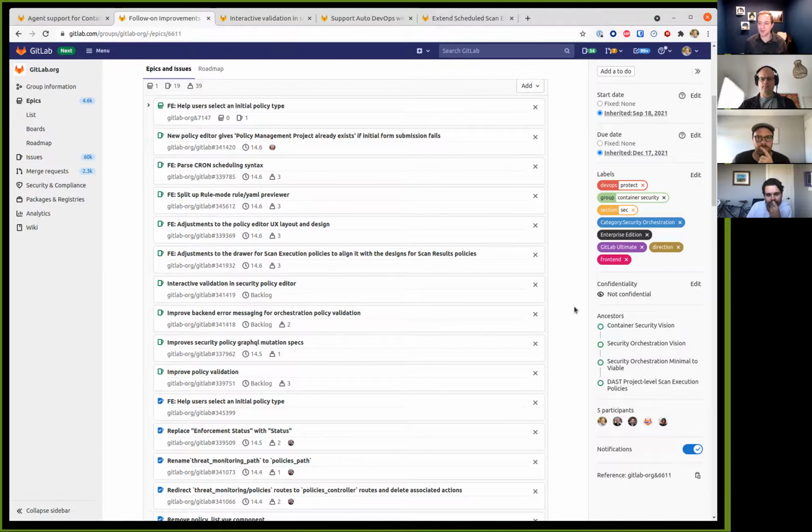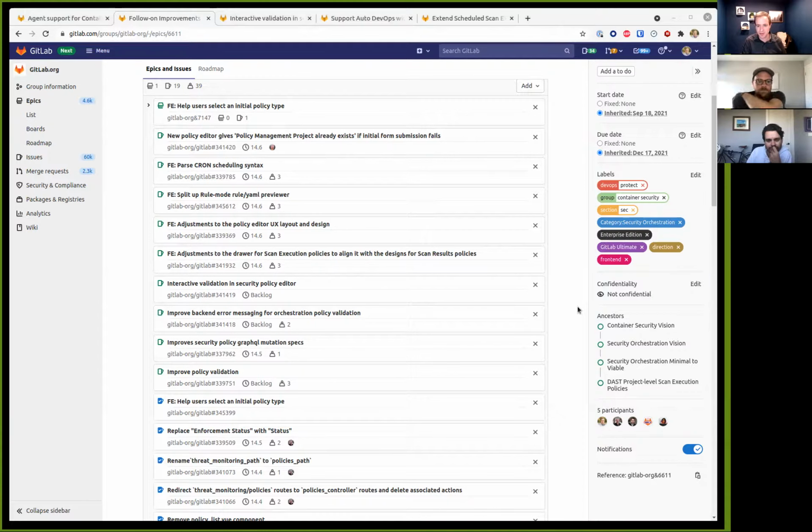I mean, this was a sort of muddy epic because it's got a whole bunch of different things just thrown together here as follow-on issues. So it's hard to wrap it all around one thing, but I think we're getting close to having the whole thing collectively ready to be refined because there are different pieces all in different stages. And this one may be the last one to go through refinement, it looks like.